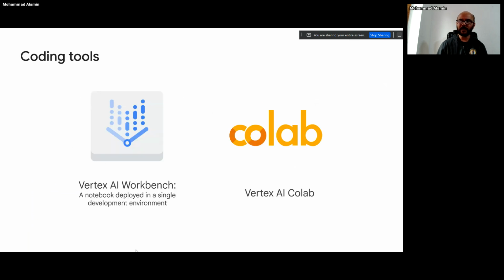About the Workbench. Vertex AI Workbench is a notebook deployed in a single development environment, and Vertex AI Colab.